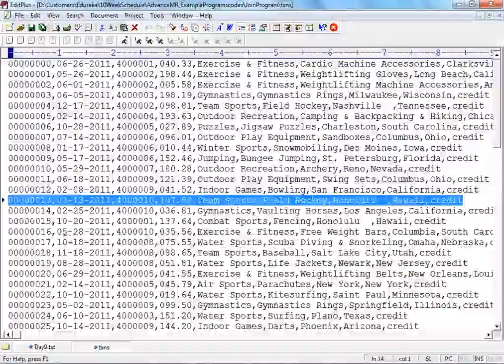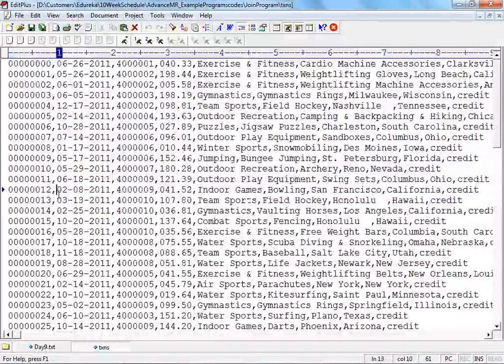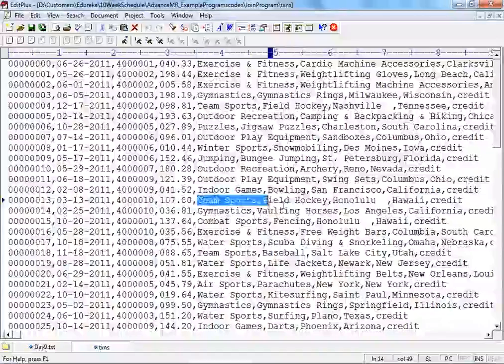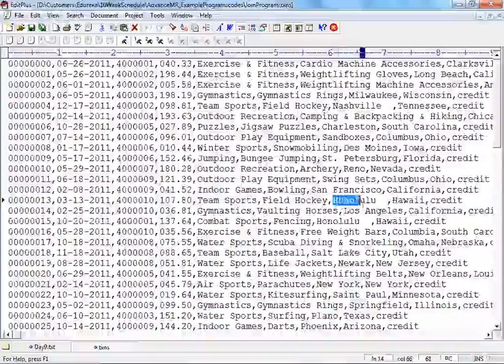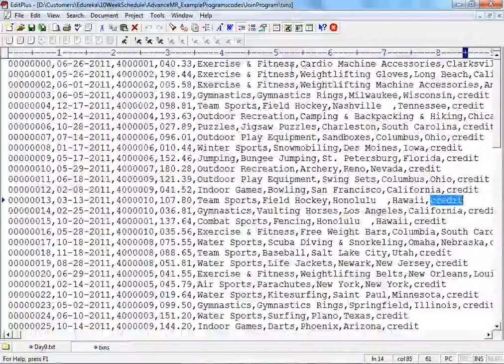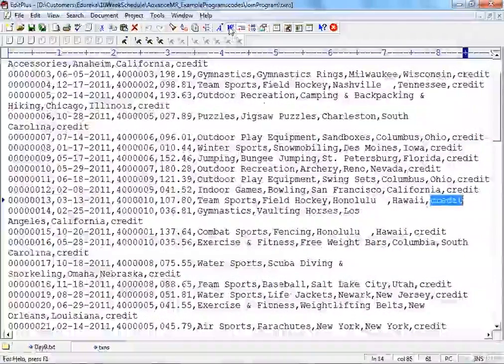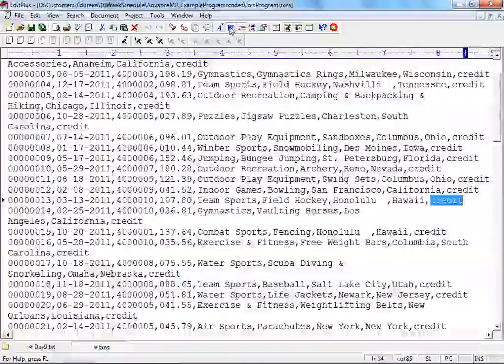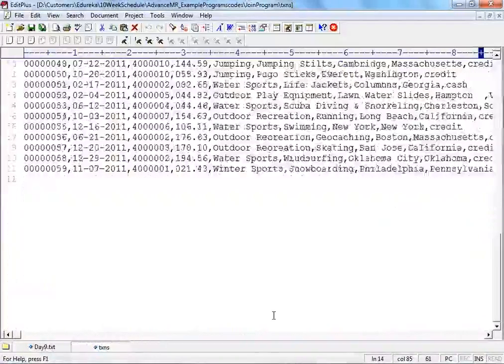So what do we have here? We have got a transaction ID, we have got a date, we have got a customer ID, we have got an amount, we have got the primary product, the secondary product, the state, the city, the state, and whether the transaction was cash or credit. And just for the purpose of simplicity, we have kept over here a limited amount of rows, about 60 rows is what we have kept over here.